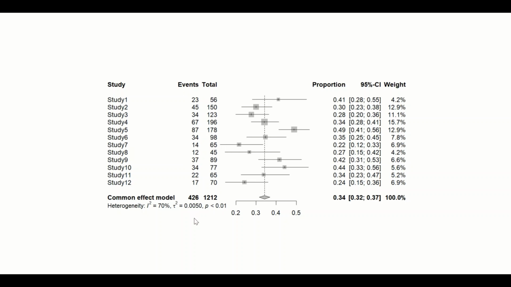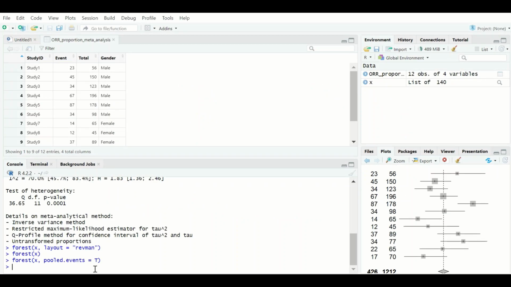To add a label here for the diagrammatic representation, close the plot and then copy the command for the forest, insert it here, and then a comma after the true, and then type sm summary label equal to, and let's give it a name which is proportion.